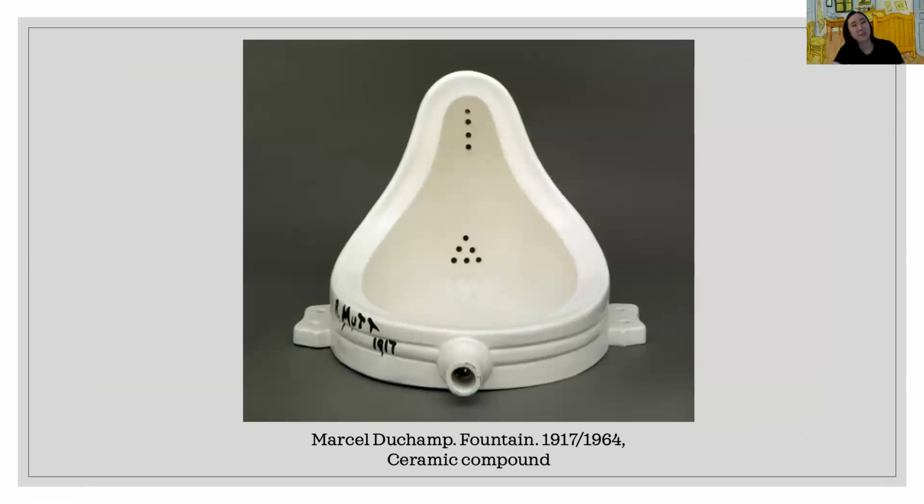All right. So now let's look at what art is in the modern 20th century. This is Marcel Duchamp's Fountain. Can you guess what it is? Looks very familiar to us. That's definitely a toilet. Yes, like a toilet. It is. It's a male urinal. Can you believe it?